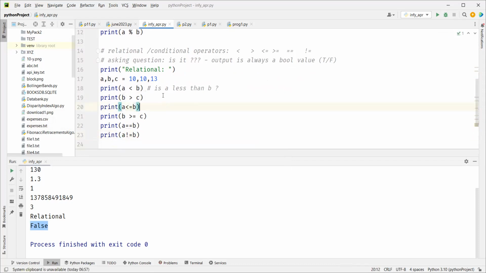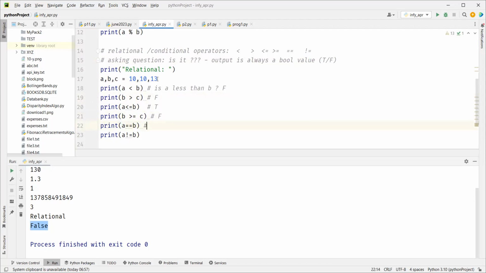Now you tell me, this you said false. Good. Now, what do you think about this one? Line number 90, B greater than C. False. Yeah, so B is 10 and C is 30. So obviously B is not greater than C. So it is false. How about this? True. I'm saying less than or equal to, right? So it is not less than, but it is equal to. Correct. About this? Nope. False.